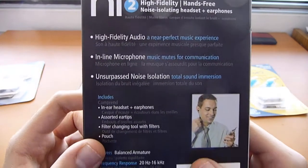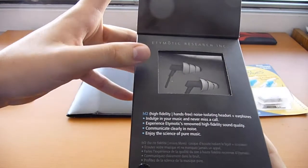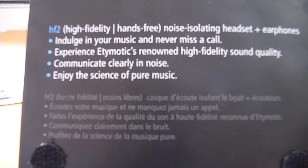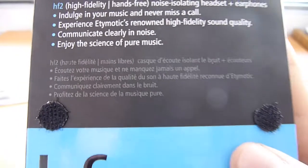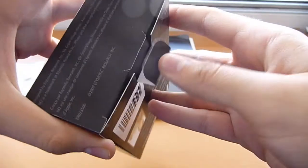let's go ahead and take a look. Let's see. Velcro thing here. Okay. There are the actual earphones with the tri-flange tips. Let's see what it says. High fidelity, blah blah blah. Communicate clearly in noise. Okay. I guess we can just open this up. Let's see. Pull this back. Okay, that was harder than I thought. Okay.